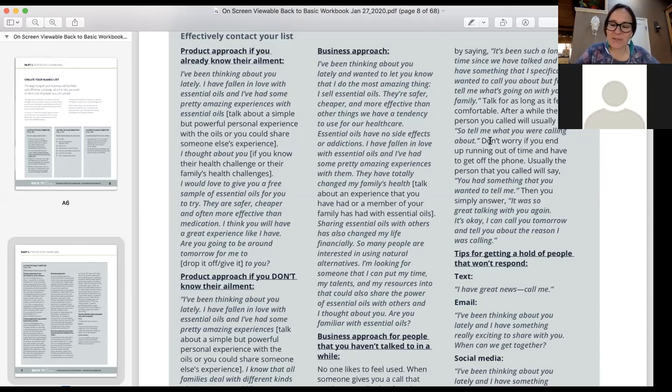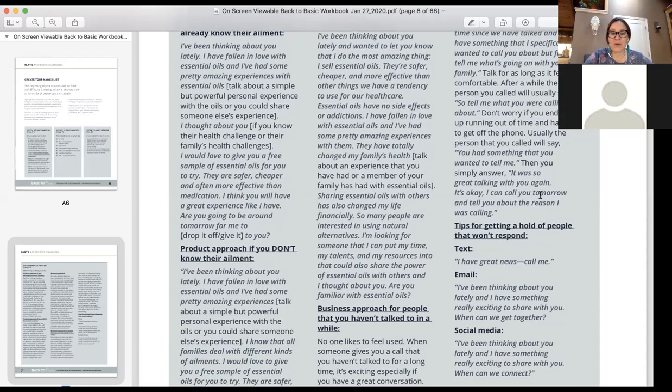And then she just was saying, don't worry if you end up running out of time and have to get off the phone. Because if that does happen, even though I was just saying if you have an hour, talk to them. If they do have to get off, because obviously you haven't talked to them forever and they're telling you the story about their kids and their mom and all the things that are happening, it's just another opportunity for you to get back on the phone with them tomorrow and say, hey, I'll call you tomorrow and we can talk further about what I was going to tell you. And then it gives you another reason.